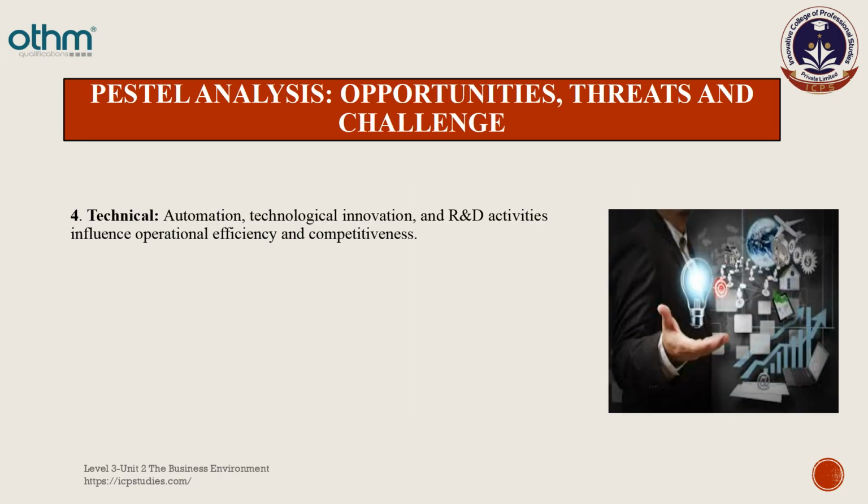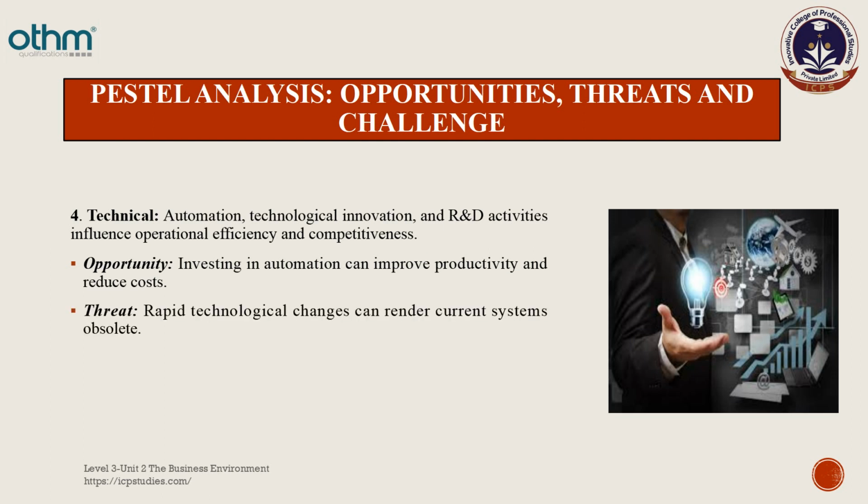The fourth factor is technological, which includes automation, technological innovation, and different research and development activities, which can influence the operational efficiency and competitiveness of the company. If we talk about the opportunity here, then investing in automation can improve the overall productivity of the company and it can reduce cost. If we talk about the threat, then any rapid technological change can render current systems obsolete. And if we talk about the challenge, then keeping up with technological innovation always requires ongoing investment. That can be the major challenge.